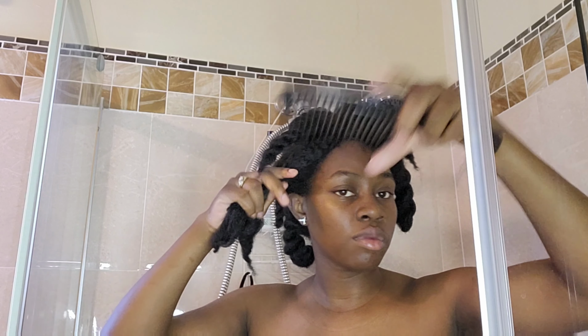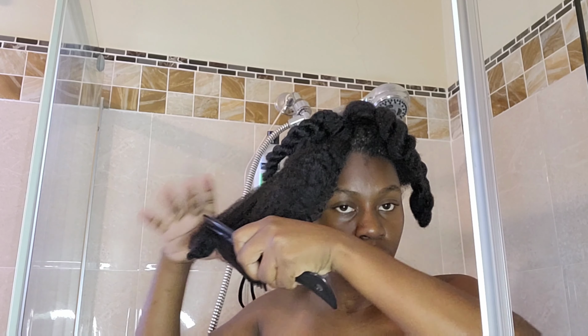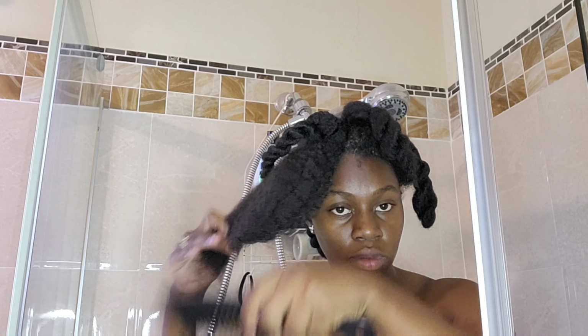So I start off by loosening the twists that are in my hair and detangling my hair. Very simple, very quick, very easy.